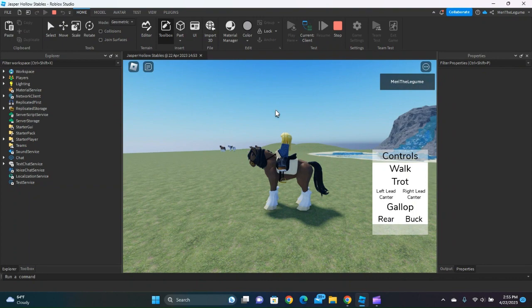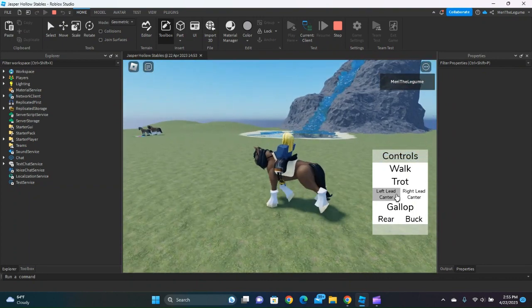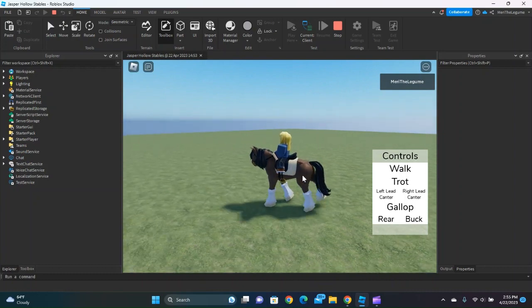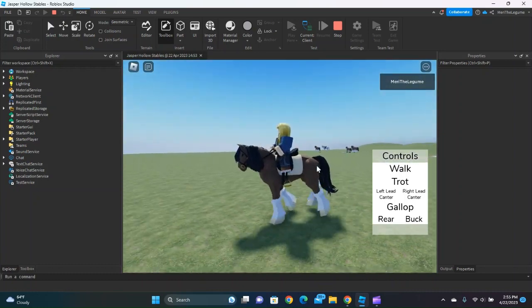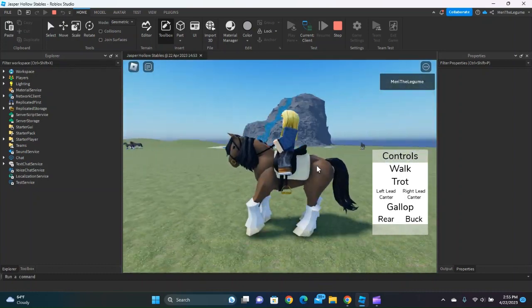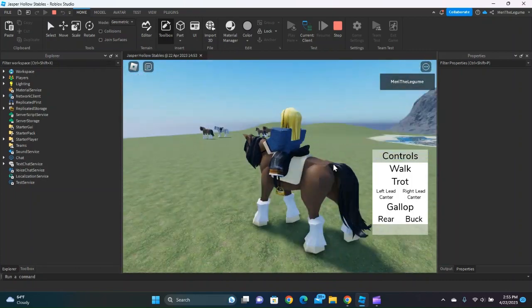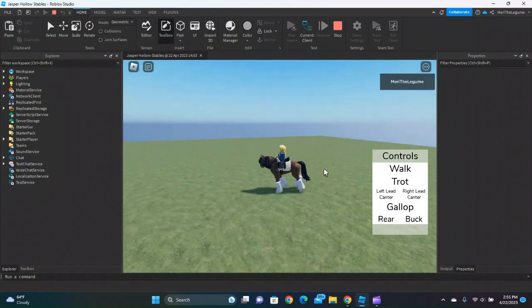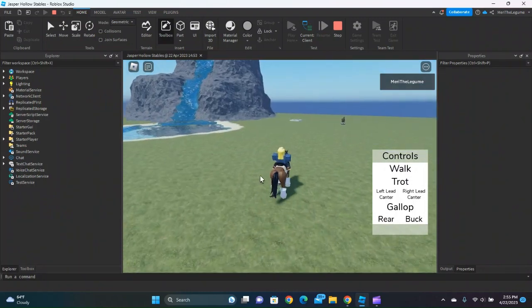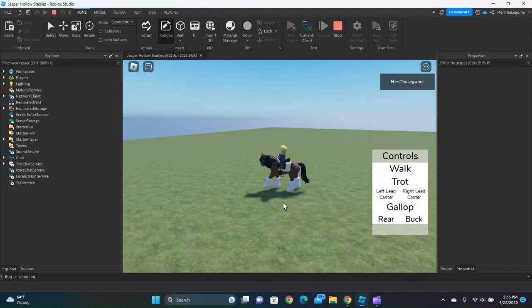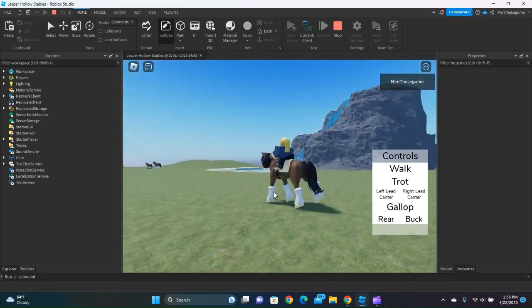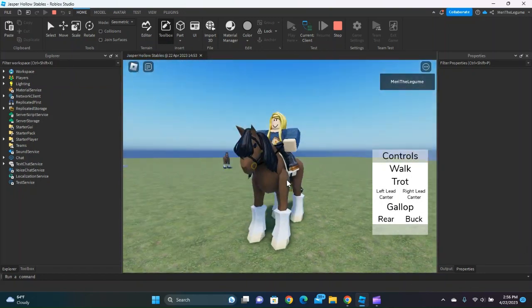Oh yeah, and the other thing is that if you try to jump with this model, it has a half seat animation that plays for the player. If you look at that, the player will move with the horse in that motion. So cool stuff. It plays automatically, so you don't have to worry about clicking a button or anything when you're about to go over a jump. Some pretty cool features that I just added to this model.